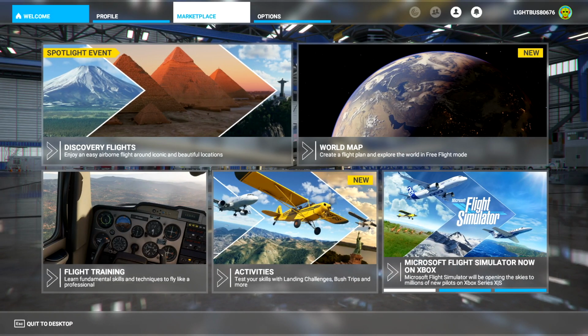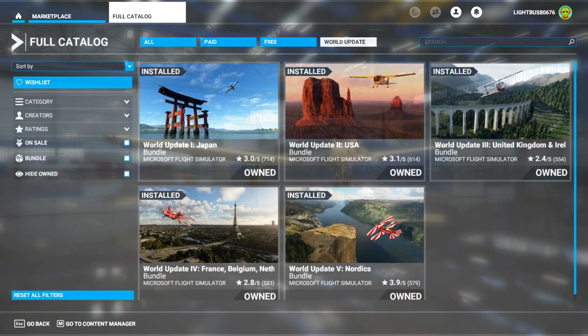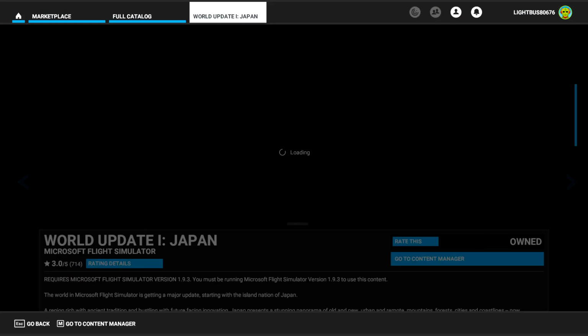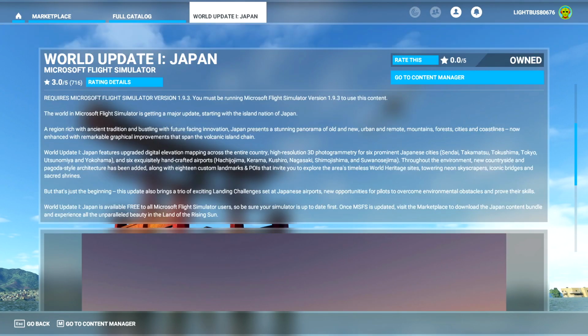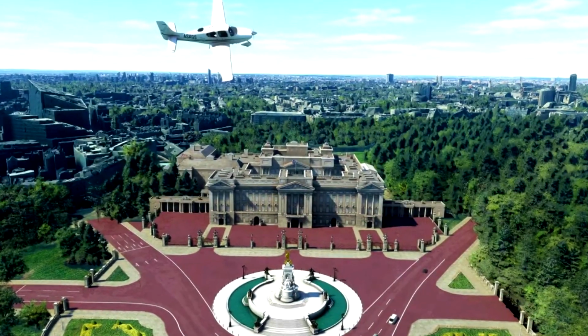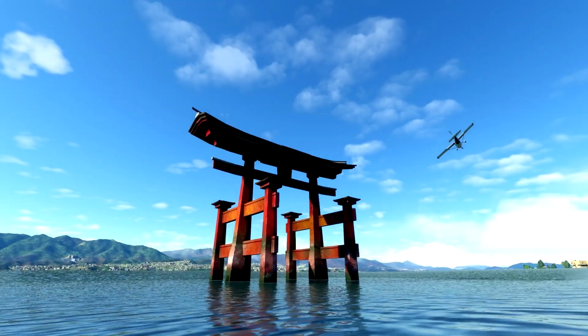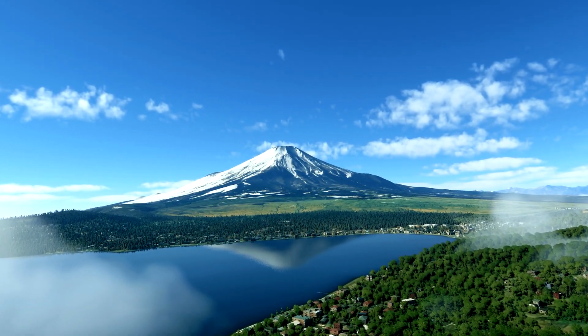Number 2. Check the marketplace and download the free world updates. As the Microsoft Flight Simulator team are constantly updating the sim, we get world updates for individual regions and countries rolling out often. So far, we've had world updates for the Nordics, the USA, the UK and Ireland, Japan, and the Benelux countries, France, Belgium, the Netherlands and Luxembourg. If you want to make sure you have the best and most updated version of each area, you're going to want to install the world updates available for free in the marketplace.